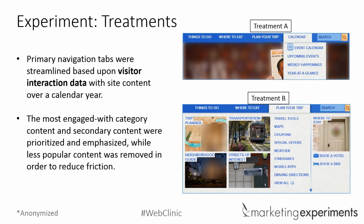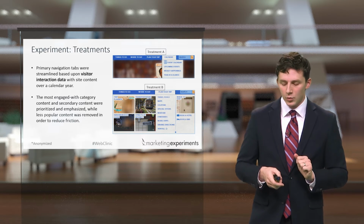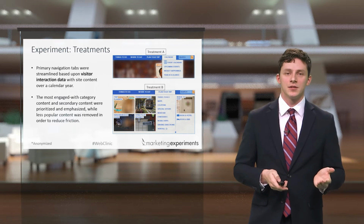Treatment A is very simple. Literally, it would only show you just a couple of links. And then treatment B would be kind of an attempt. You see this a lot with a lot of these big e-commerce sites nowadays. They'll try and give you ads and stuff within the navigation, right? So they were thinking, maybe that's how we can reach them. Well, what was the result of all that? Did that even get them anywhere?